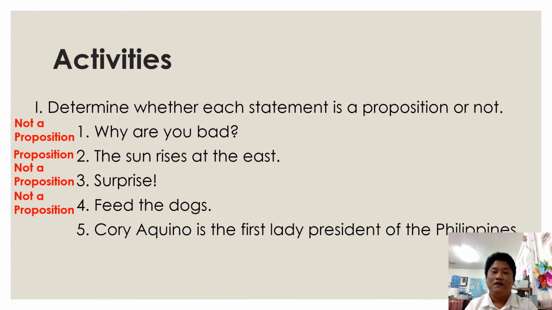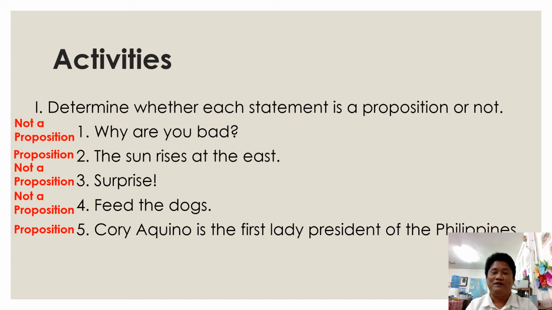Number 5, Cory Aquino is the first lady president of the Philippines. Is it a proposition or not? The answer, proposition. So this is a declarative statement and is a true statement based on our Philippine politics class that Cory Aquino is the first lady president of the Philippines. We learned this through our Araling Panlipunan class, or also in our politics class in grade 11.